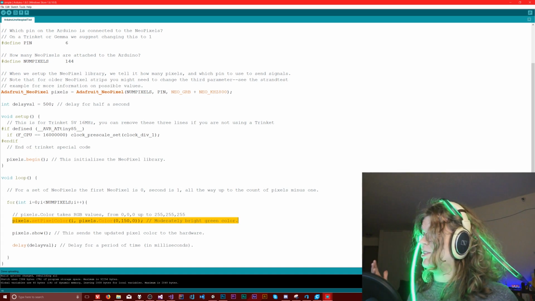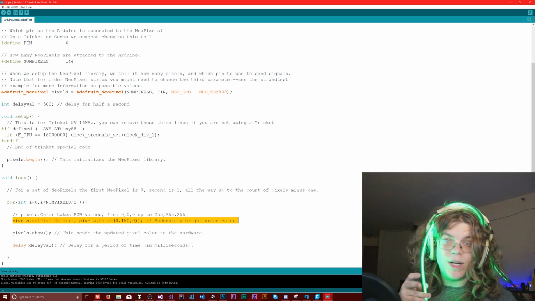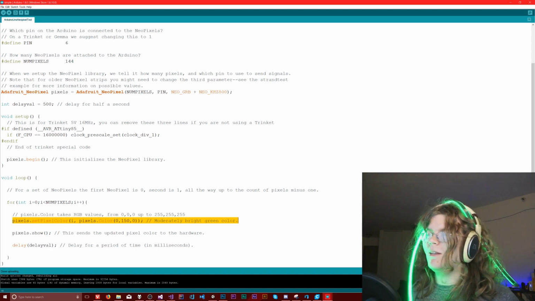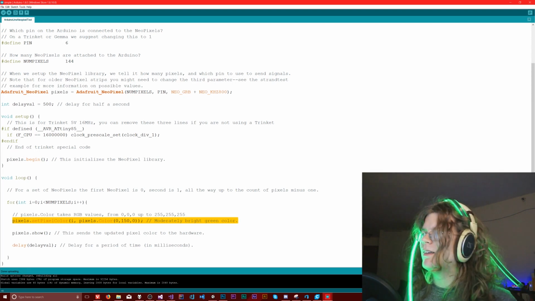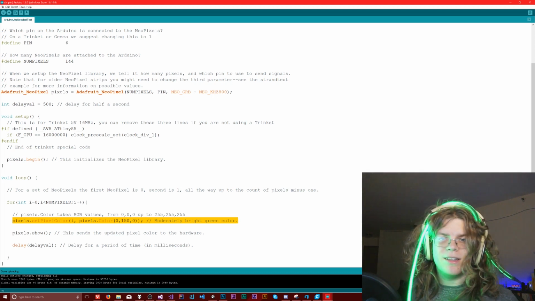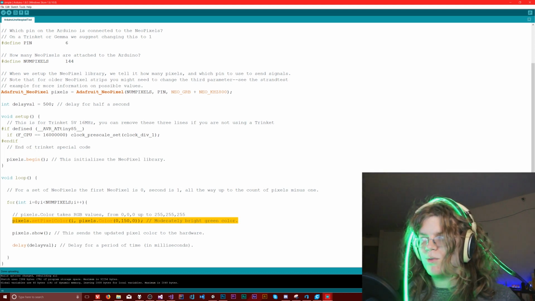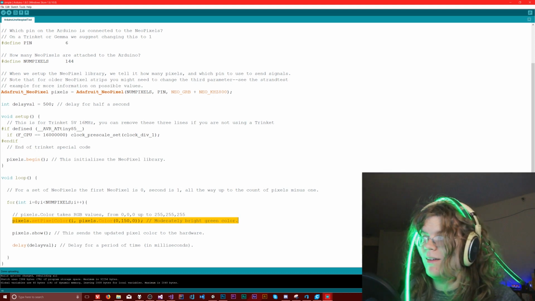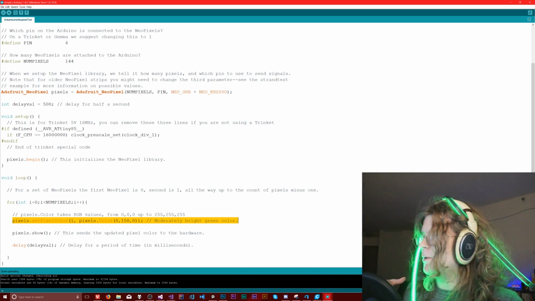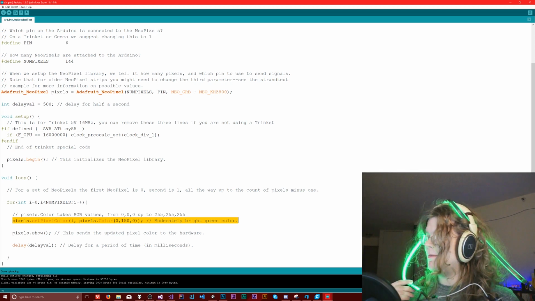So this whole strip actually lit up. If you run out of power, like if I tried to make all of these white, like pure white, what would end up happening is it would draw too much power and our circuit would break. So that doesn't work and it'll just turn off. The board will still run and it will try to do its thing. Your strip just will not do what you think it's going to. So anywho, that is setting up this.